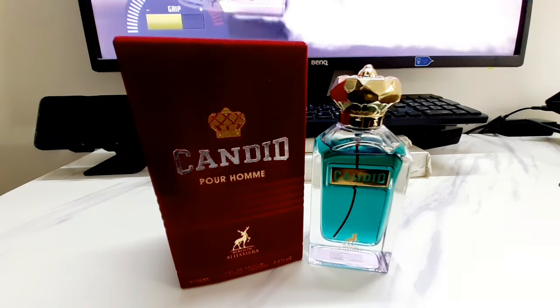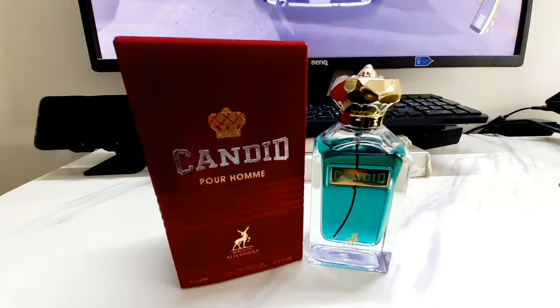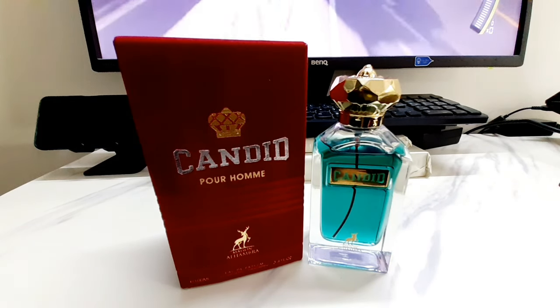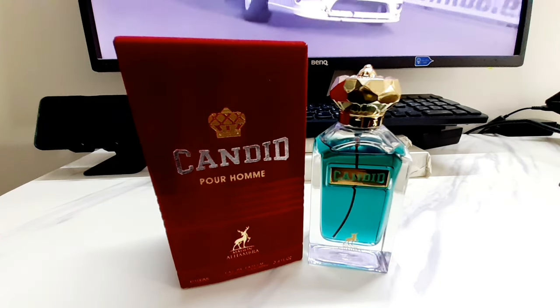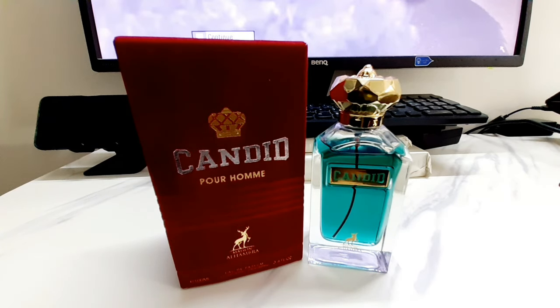I have it on Xbox 360, PC, and I had it on PS3. I'm looking forward to more NFS games. Anyway, let's get back to the fragrance — look into Candid Pour Homme, get a sample if you can, try it out. If you know somebody coming from Dubai or you're making a trip, go over to the Latafa showroom in Deira, Dubai, and sample this one. Take care folks, have a blessed day, and later!